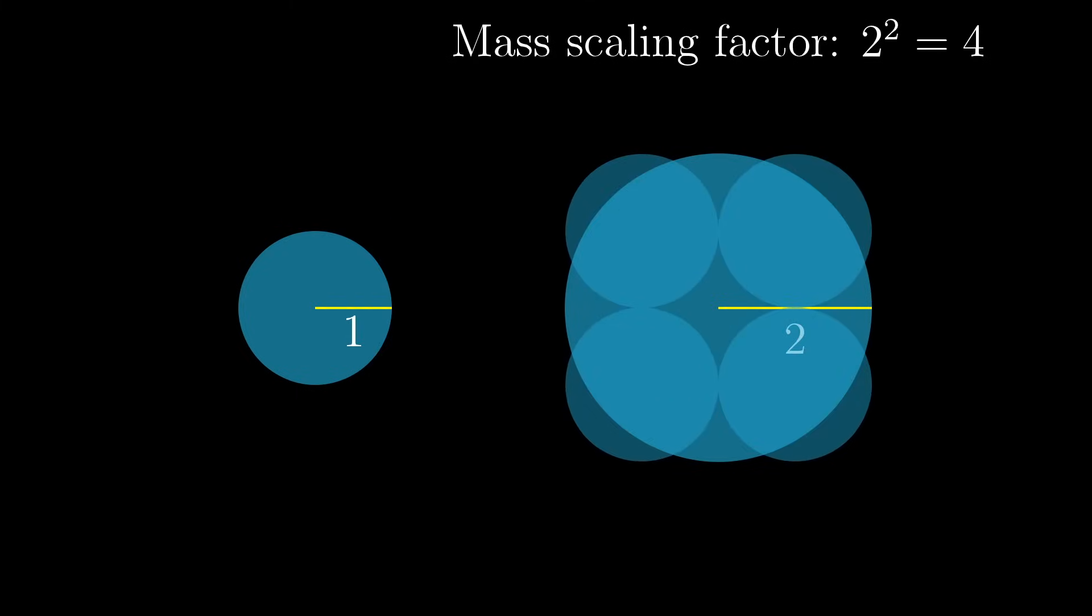Consider the disk, the interior of a circle. We know that's two-dimensional, and you could say that this is because when you scale it up by a factor of two, its mass, proportional to the area, gets scaled by the square of that factor, in this case four. But it's not like there's some way to piece together four copies of that smaller circle to rebuild the original. So how do we know that that bigger disk is exactly four times the mass of the original?